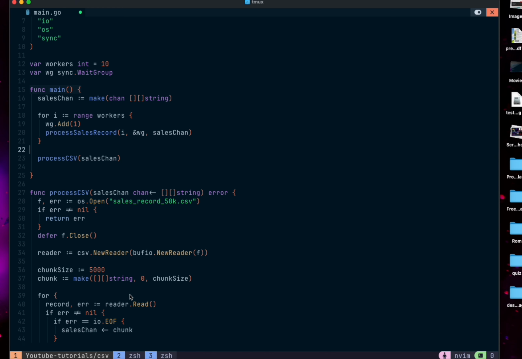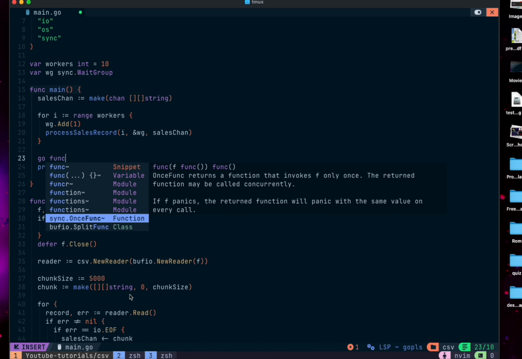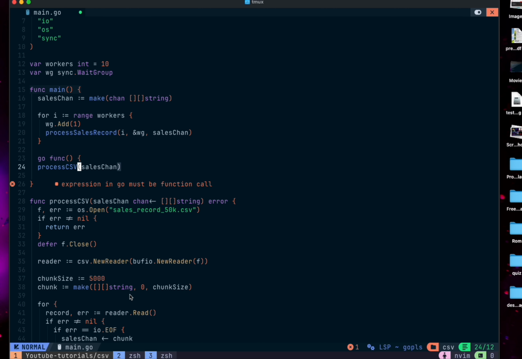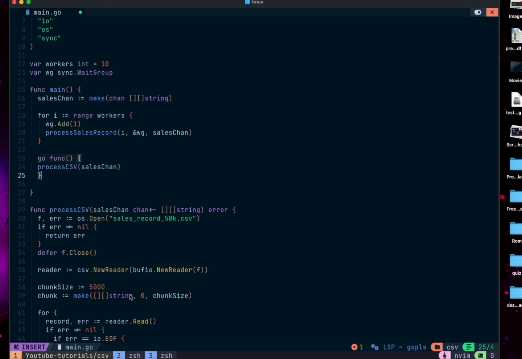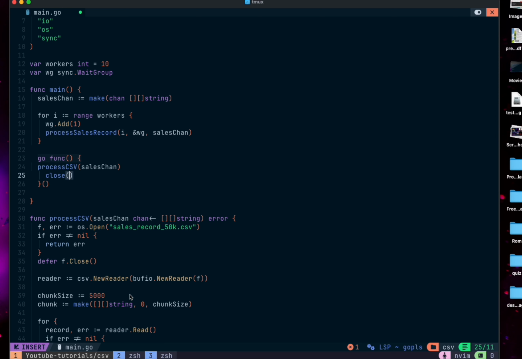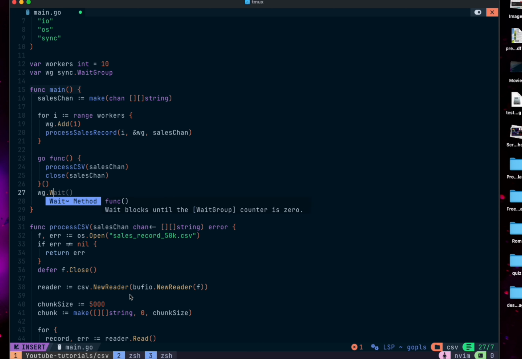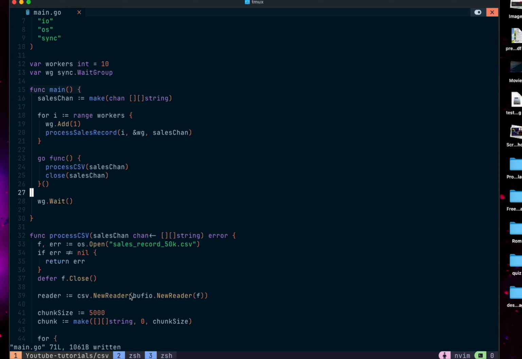The next thing we are going to be doing here is we are going to write a Go routine that will execute our CSV, and just close our channel here. Then wait. This wait actually blocks the current Go routine until the counter, or the worker, hits 0.